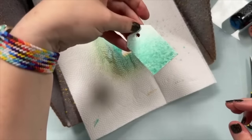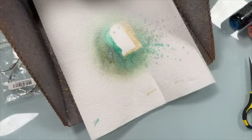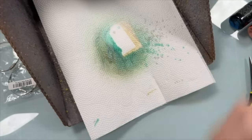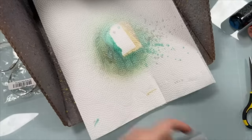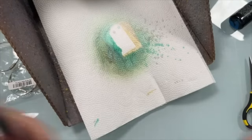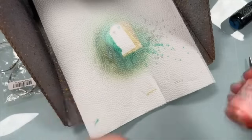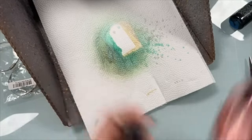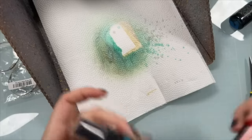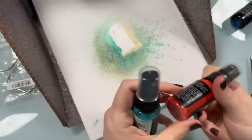That's frosty mint. Oh, love it. Love it. Okay. And then we got Wonderland. Actually, I might as well shake up two while I'm at it. Haven't started with the sprays yet. I just add more oxides color to my collection. Sprays are fun.